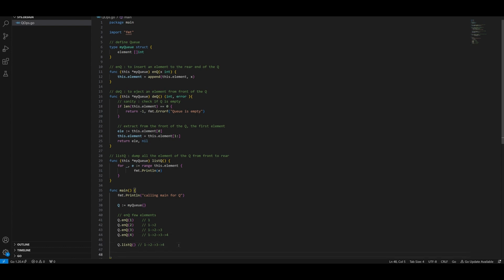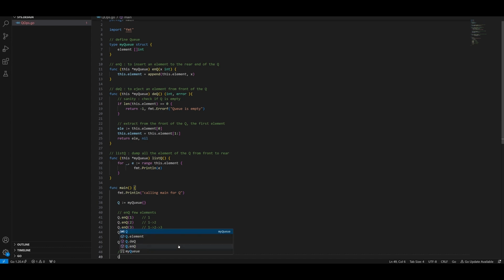Now if we perform the dequeue operation, q dot dequeue, this is going to give me a DQ value. That's going to be 1 comma nil here.